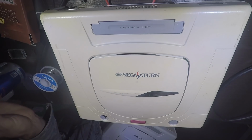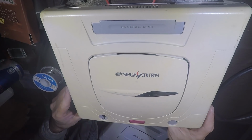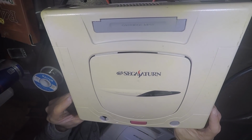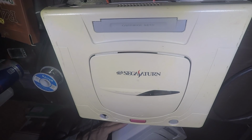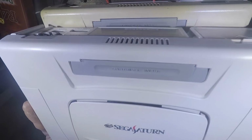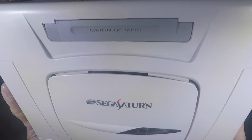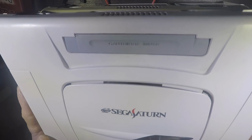ModzvilleUSA here, back with another video, and today I'm going to be showing you how to take a yellowed old console, old electronic device, some old computer you got, whatever. Take a yellowed sucker like this and turn it into this nice, spicy, fresh, brand new looking console.